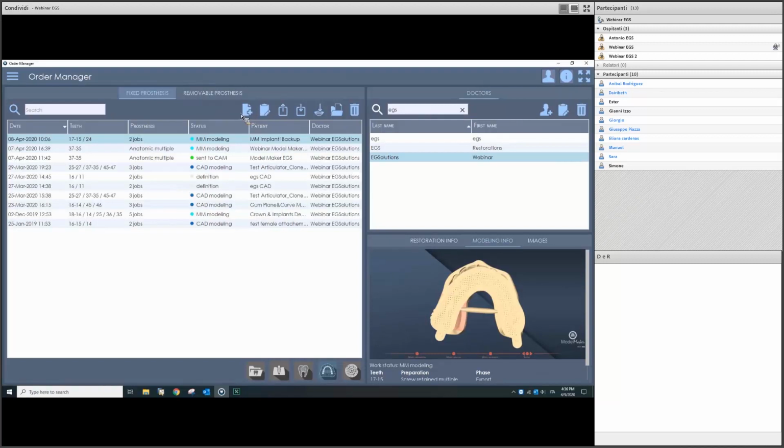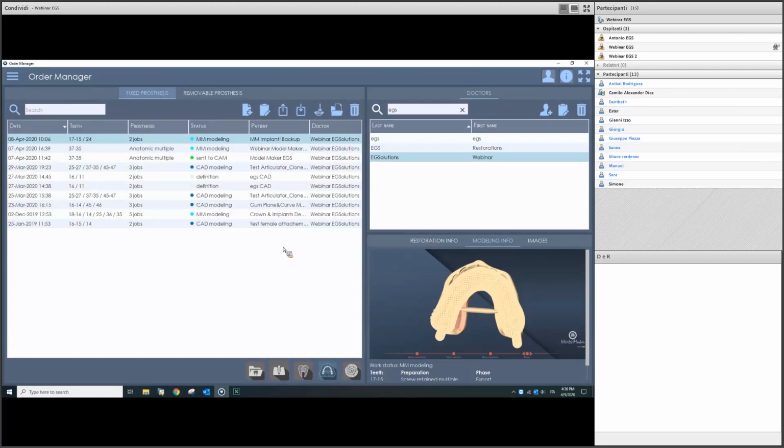Here we have different tools to create a new restoration, modify the restoration, export, import the restoration, import a smile design project in order to obtain a mock-up with our CAD.